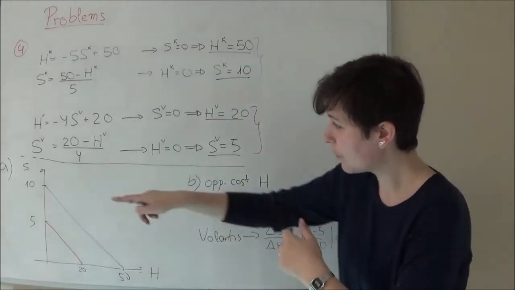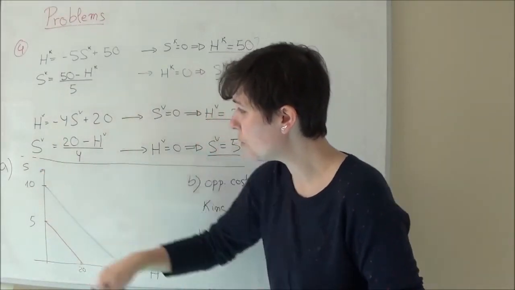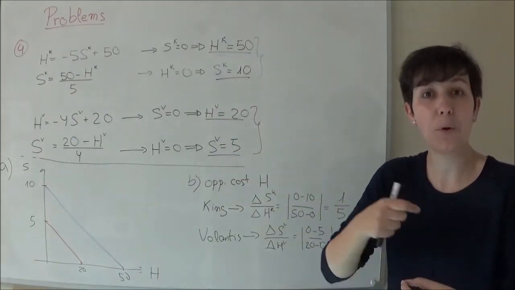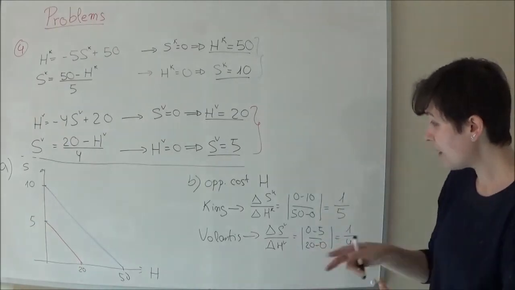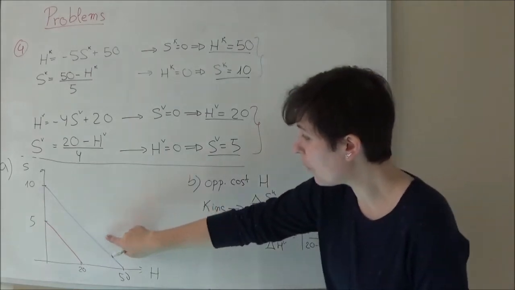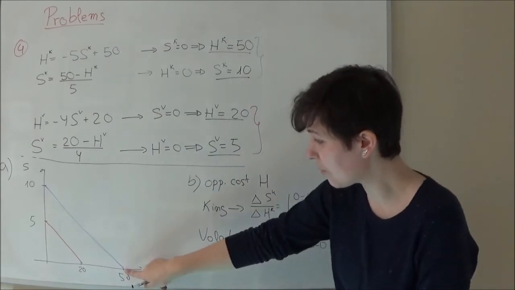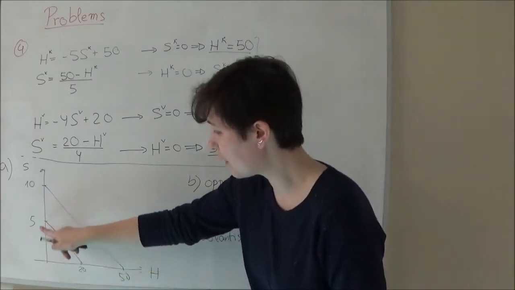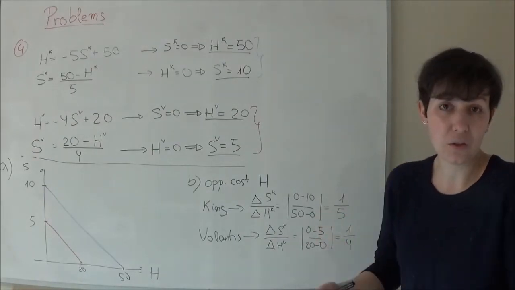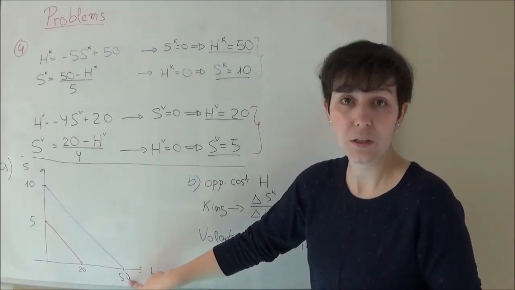So it's like going from this point to this point, where I'm observing how this value, swords, changes when I increase helmets. So I'm going to see the effect of producing more helmets. The values, as usual, are the final value in the blue line of swords, which was 0, minus the initial one in the vertical, which is 10, divided by the change in the production of helmets. The initial value was 0, but the final value is this point, which is 50.